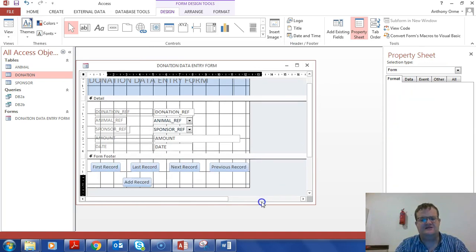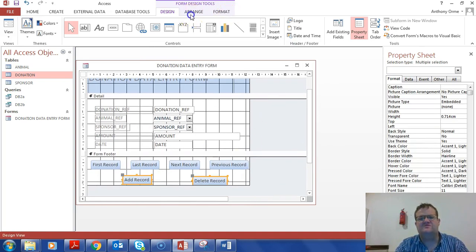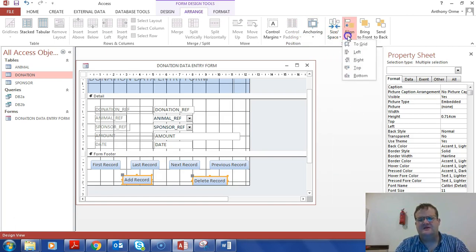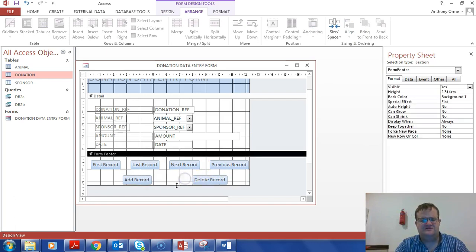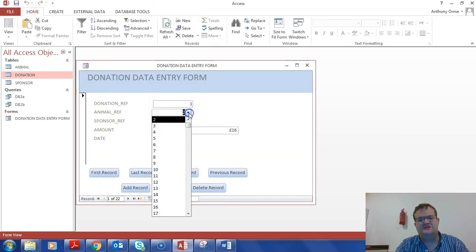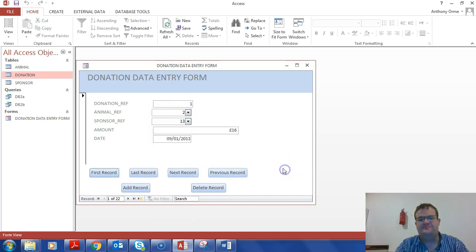And again we can select this data, go to arrange, equal spacing, and we can say top, like so, and we can just make a space here. And then when we go to the view, home and view, we'll see the data. And of course here we're just choosing from the drop down.